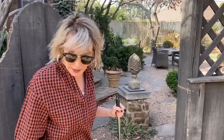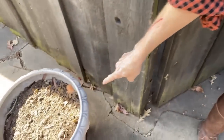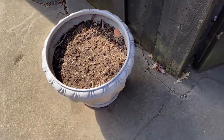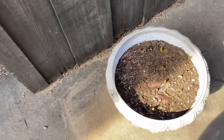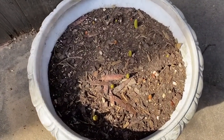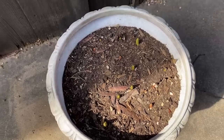Well, Stuart, I will control this gate so the wind doesn't slam it in your face as you're walking through. But look here, here's two of my large QVC pots, and I'm so excited because these are filled with tulips. I think these are color blends. I think they might be Dordogne. I need to go back and look at my records because my memory fails me.